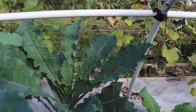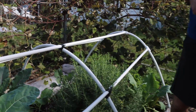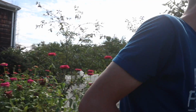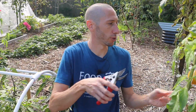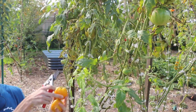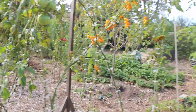I still have a bunch of tomatoes that are hanging and ready to grab, so I'll grab a few of those tomatoes right here. And then this time of the year is, I think, ideal for starting to set up next year's garden. So I'm also in the process of doing some investments at this time that will pay off dividends not only next year but also in the future. So let's grab this tomato right here, another one here, and then I've got some more behind me. Let me grab this nice big orange one.